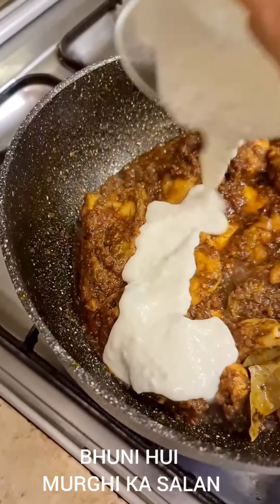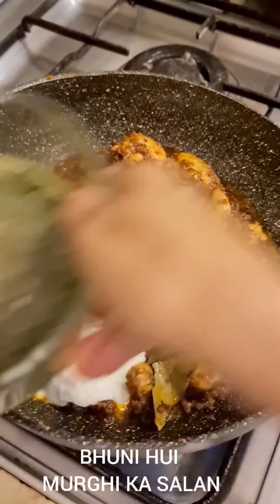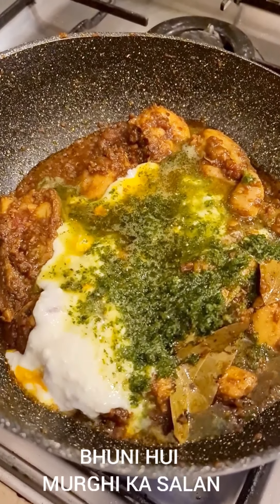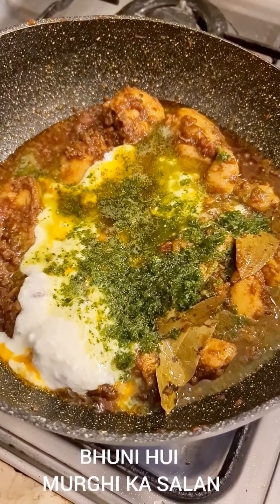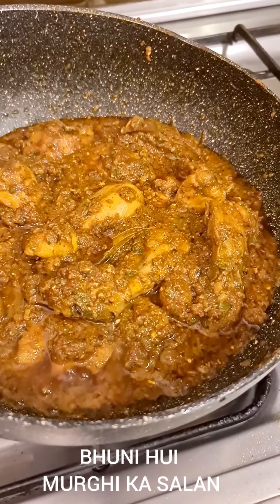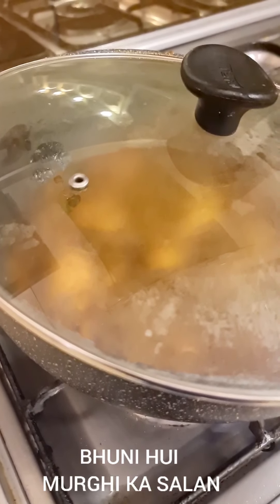I've lowered the fire and now it's time to add one cup of Greek yogurt and the green chutney that I left a little watery so that it would add to the curry of this lovely dish. I've lowered the fire and I am going to cover this and cook for ten minutes — it's smelling really really good. I don't want you to add any water to this.